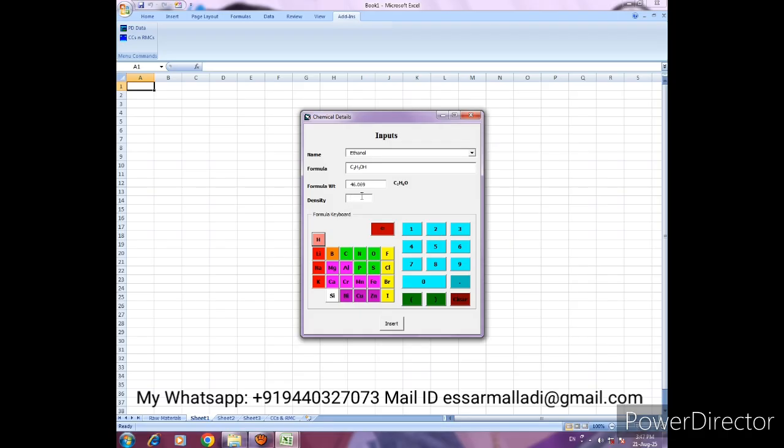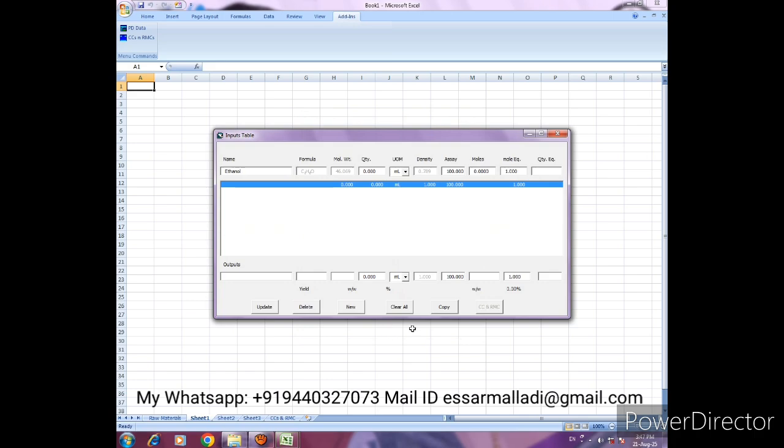The molecular weight will be calculated by the application. The density of the chemical can be entered from the keyboard. For ethanol, the density is 0.789. When we press insert, these details will copy into our application. The quantity we need to enter here.